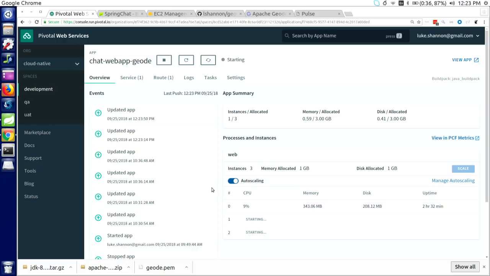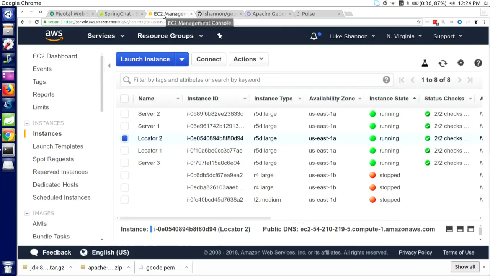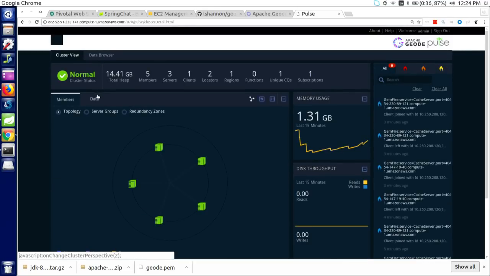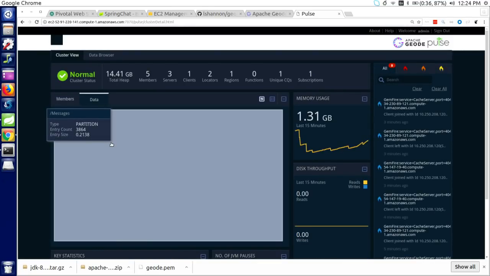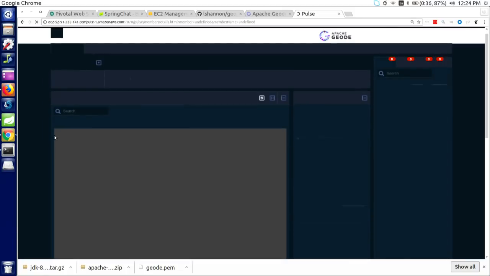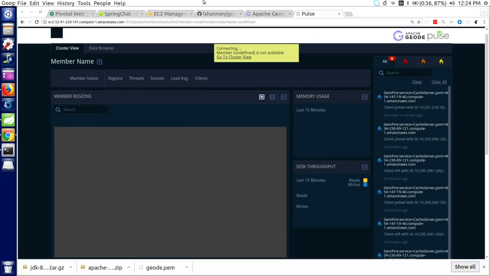All right. So we now actually have 3 instances starting. PCF's a little slow to get going here. While those are starting up, we'll demo an aspect of Geode that is even more powerful. If we come to Pulse here and go into the current view, and we go to data, you'll see right now we have about 4,000. Oh no, my Wi-Fi just went down.